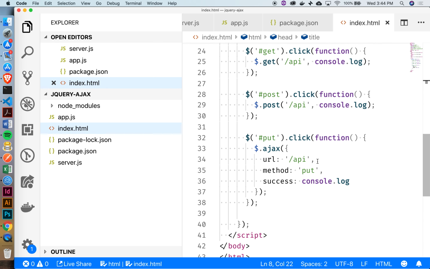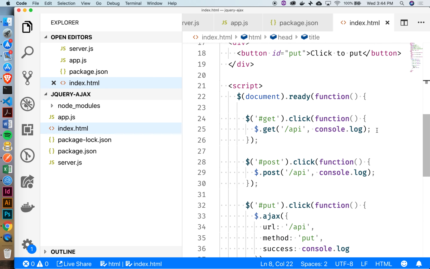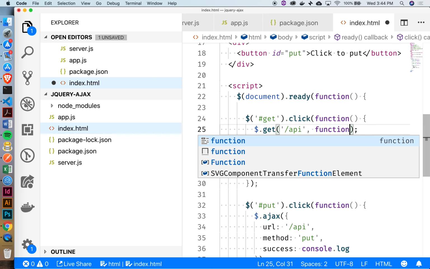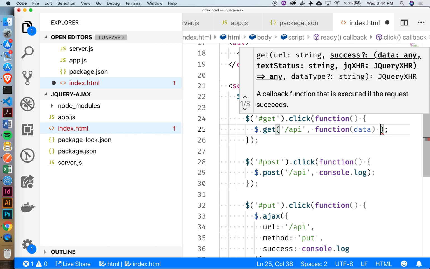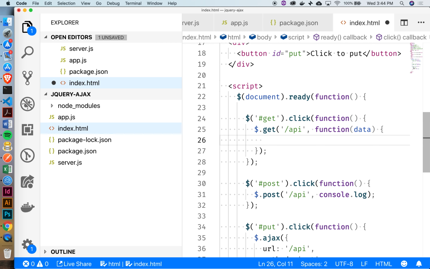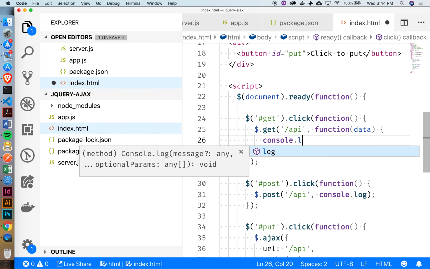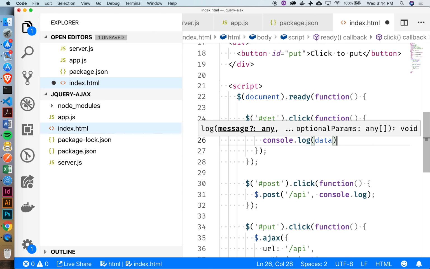So down here in my code, if I wanted to do something other than console log, I can just do something with the data. If I write a function that takes in one argument, it's going to give me the very first one that it listed there. There were three things: the data itself, the second argument was the status, and the third argument was the actual XML HTTP request. So if I just want to console log the data and nothing else, I can just go like this.